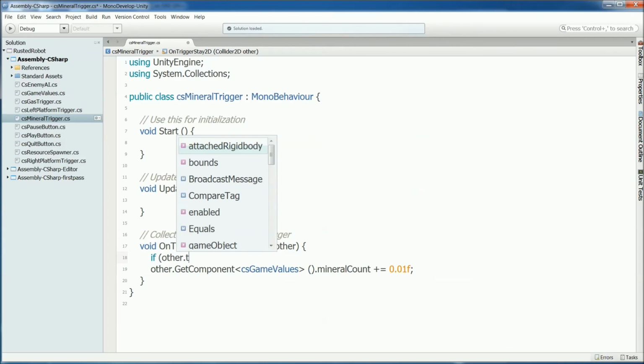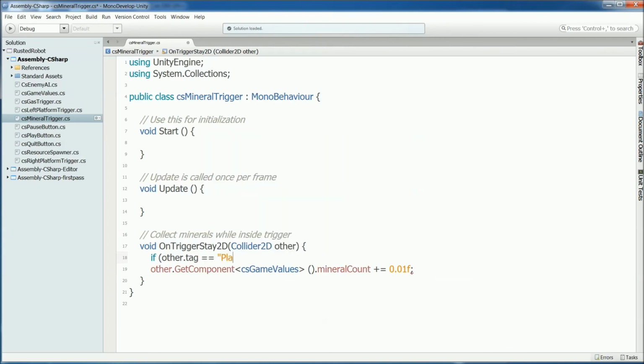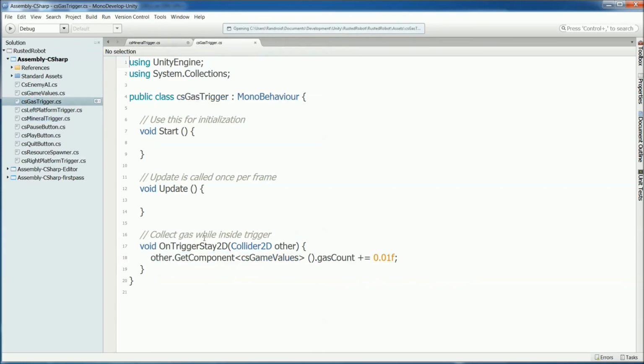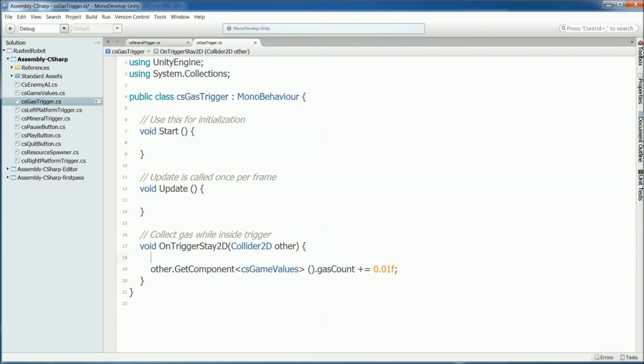If other.tag equals player, then we can do this call here to tick up the mineral counts, instead of trying to do it on every object that passes over the trigger. So we'll just copy this and we'll open up the gas trigger, paste it in there. It's going to be the same check. Make sure you save both of these.